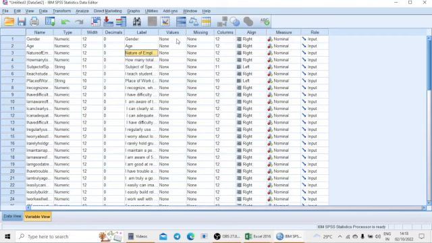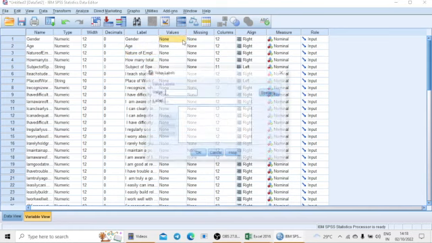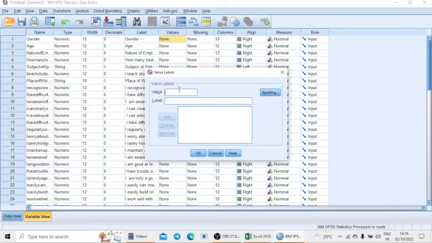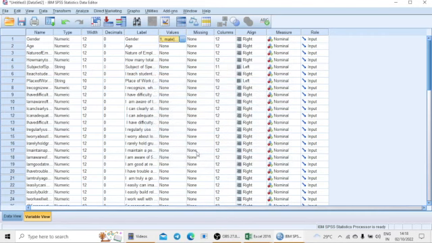And the next is about values. So here in the gender column, we have already done, we have coded the data as 1 for male and 2 for female. So again, we should mention it here, 1 for male, add, and 2 for female. That is how we have coded the data, okay, earlier in the Excel sheet. So here also we should mention it here and then just add it. So you can see it will be given here.